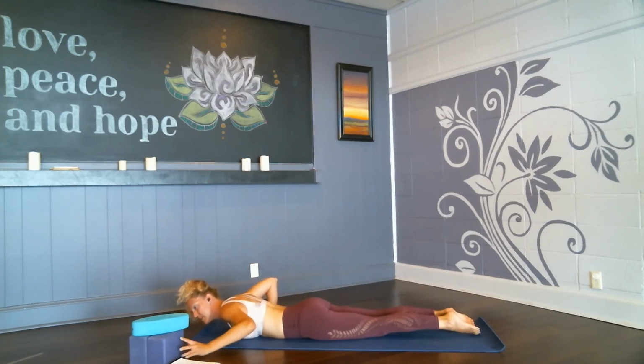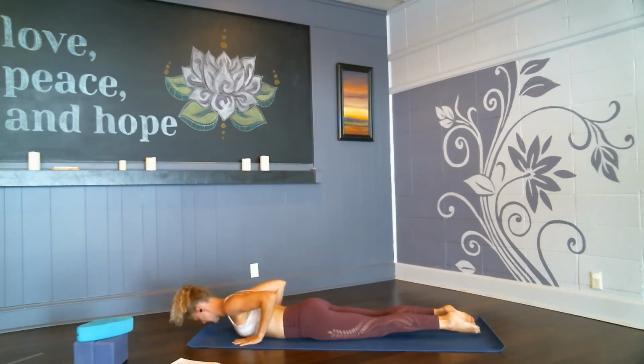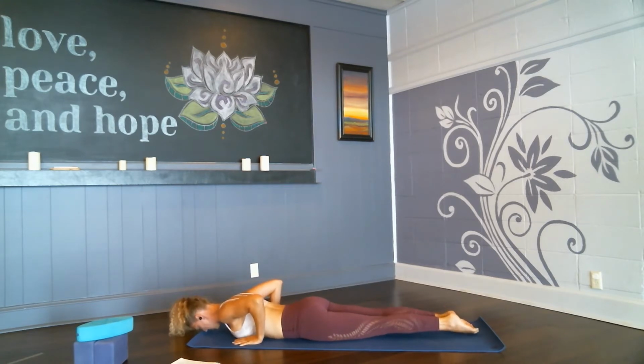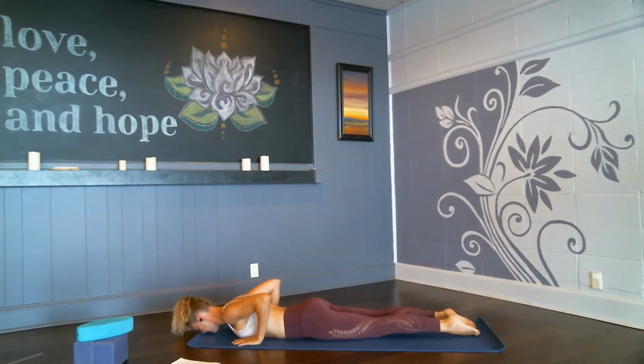We'll practice here some Cobra Pose. So keep the arms bent here, the hands alongside the chest. Let the feet walk a little closer together. Let the pinky toes spiral down. Engage through the legs. The hips press in, pressing into the hands. Lift the torso. Shoulder blades and elbows squeeze together. Lengthen through the crown of the head. Lower down. Let's try one more time. Inhale, lift.